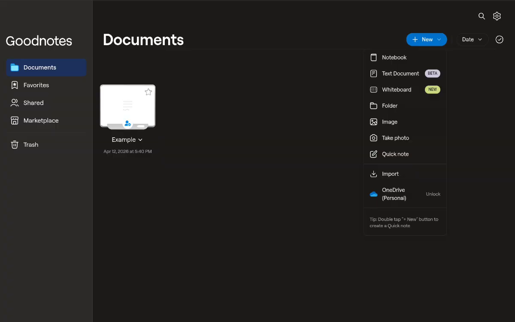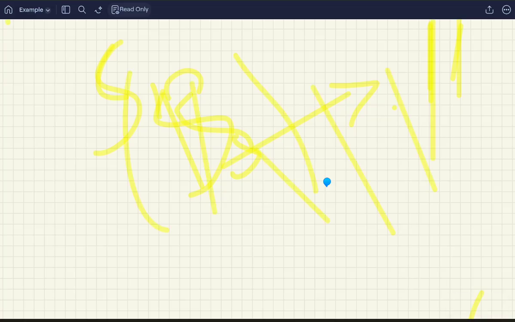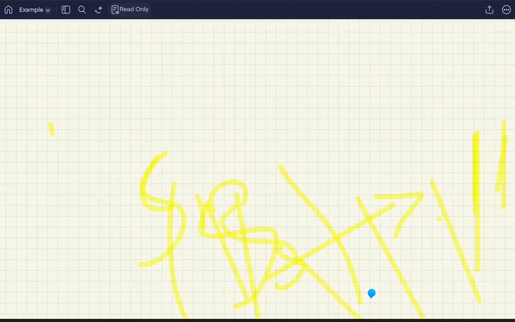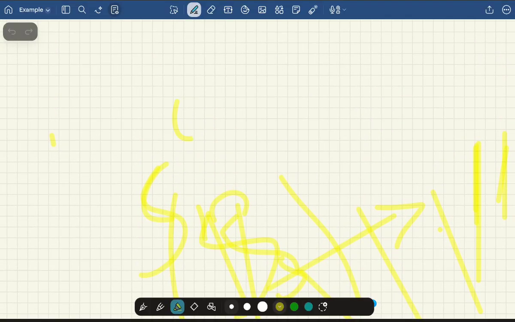So you're going to create and start writing using your finger or stylus. For example, I'm going to insert this document right here. As you can see, there are options to type in your text or even use your stylus to draw shapes, and disable the read only mode. Or even add emojis and also modify your notebook. You can use a stylus for better precision, and keep your app updated and sync your notes regularly.